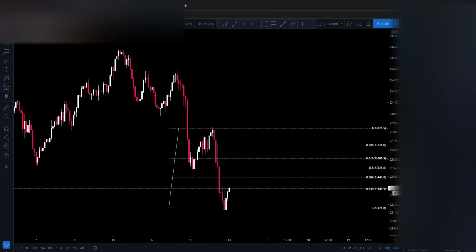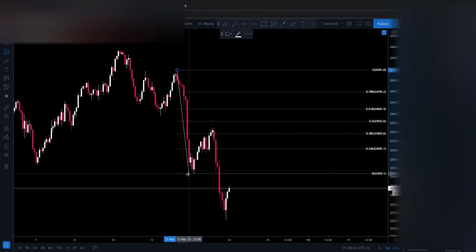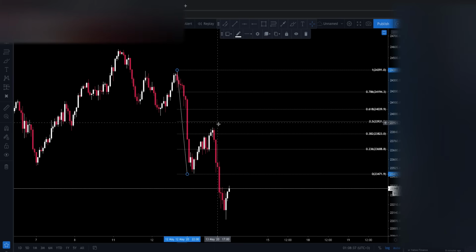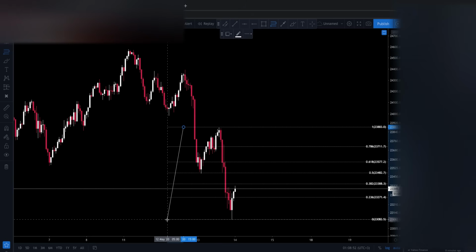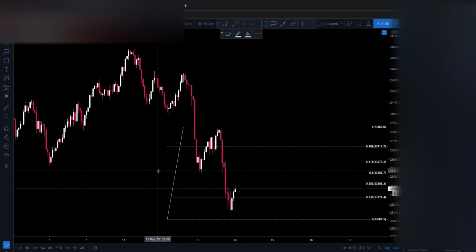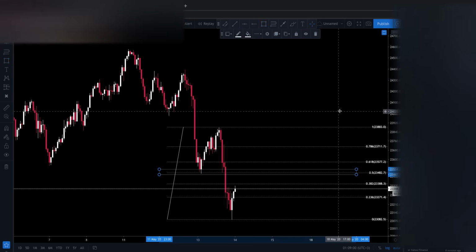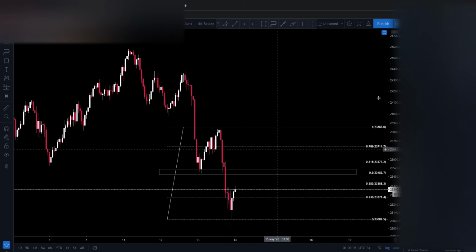Now this is happening on the indices as well. Look at this, guys, on the indices. So let's say the push started on this red candle, ended here, came back to 38.2, not really came back to 50%, just because the sellers are so in control of the market. The downtrend or the selling momentum is really, really high and really strong. That's why the market is not going to come up. Now we're going to mark this one. Let's say the market comes up to 50, which is recently broken support. How perfect, guys. Look at how perfect this setup is. Comes back, combined with support and resistance and my fib retracement, I can take this trade.